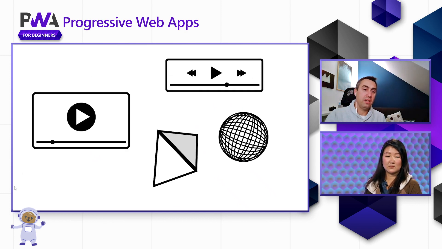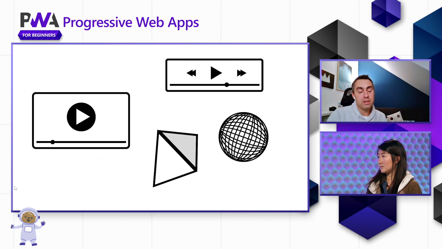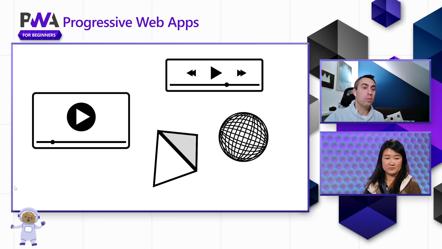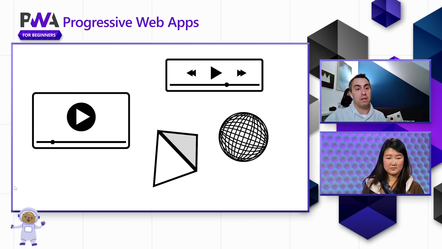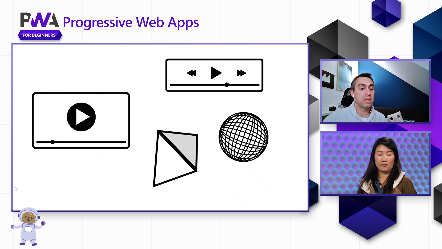Another thing that's really interesting is media. On the web you can do text, images, and movies, but you can do way more than this. One API I like to play with often is the Web Audio API, which allows you to manipulate audio and even generate sound directly from the browser. You can even hook up to instruments using Web MIDI. You can generate interesting 2D or 3D graphics using WebGL and Canvas. There's really a lot you can do if your app wants to handle media.